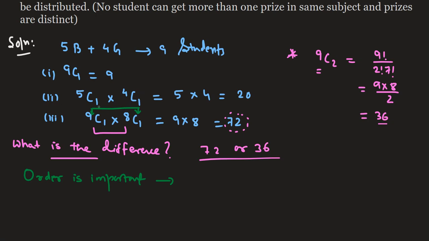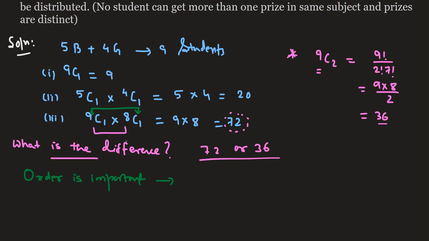Suppose you are going to choose 1 apple out of 5 apples, then you are going to choose 1 orange out of 4 oranges. Therefore the total number of choices should be 5C1 into 4C1 if you are selecting one object each. Okay, so here the order is important. First you select which one.